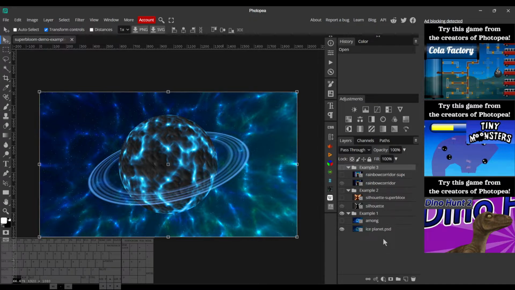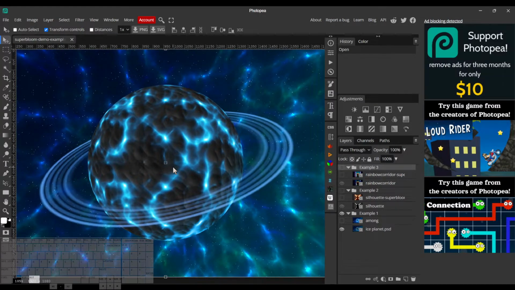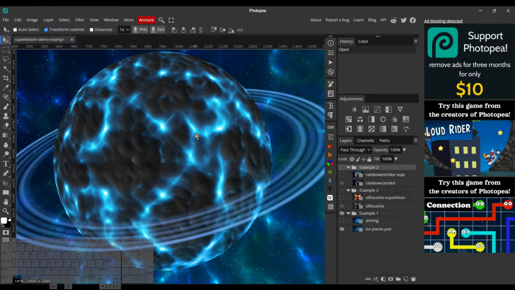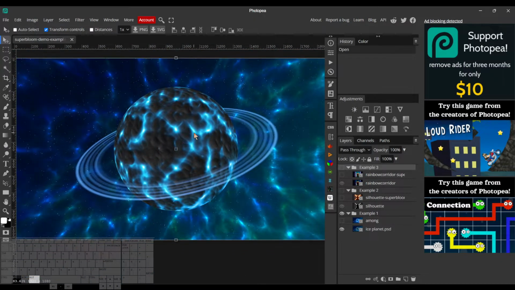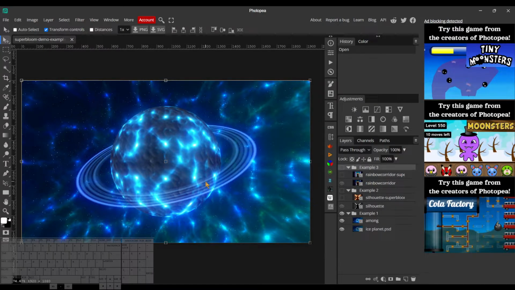And for that, I have a few examples here of how light bloom can change an image. So here's a little kind of planet thing I made, and as you might tell, it looks a little bit flat, especially these blue areas, which are supposed to be really bright and like emitting light, but right now it doesn't really look like that. But once I add light bloom, you really see the image starts to pop out. It looks less flat, and definitely everything looks brighter and more powerful.